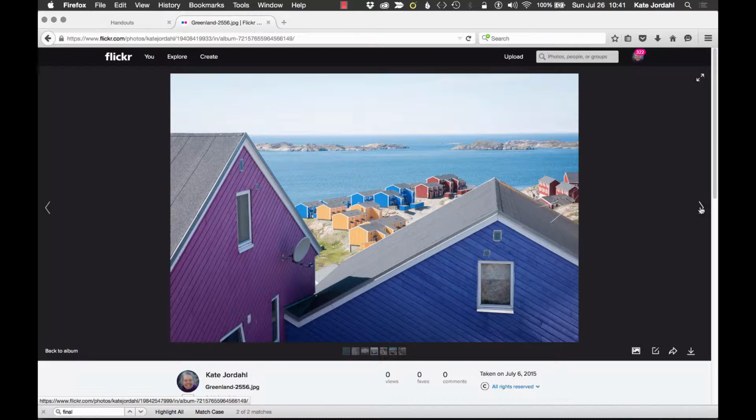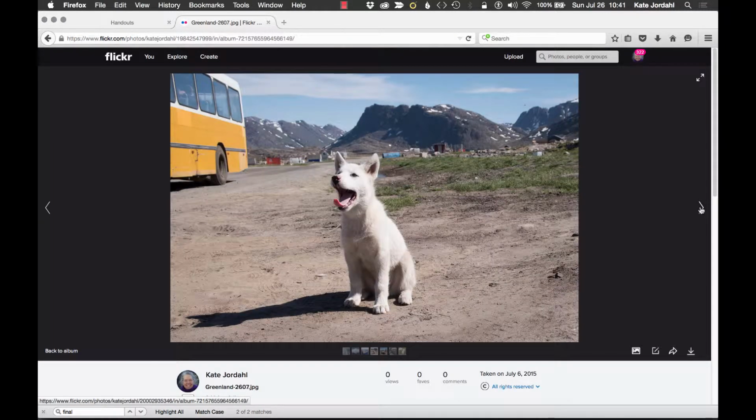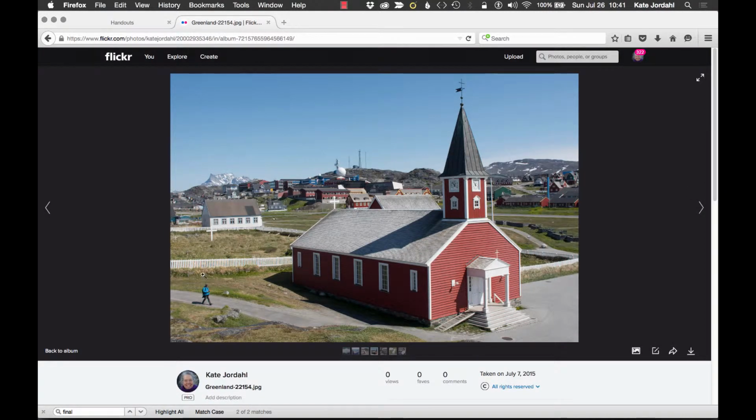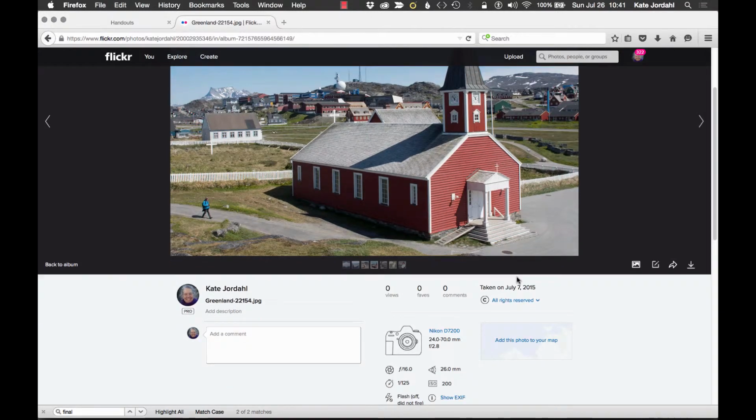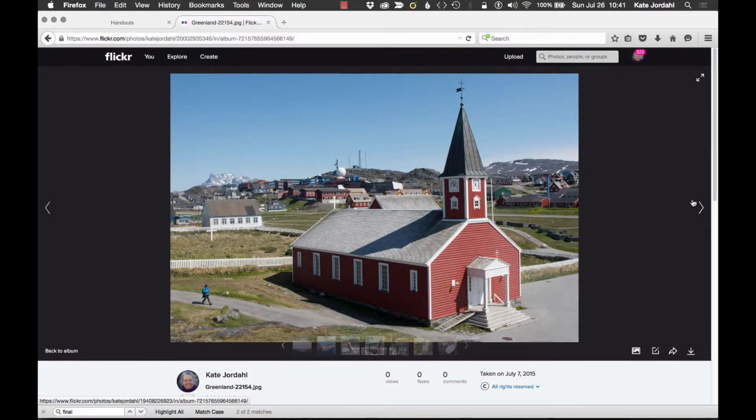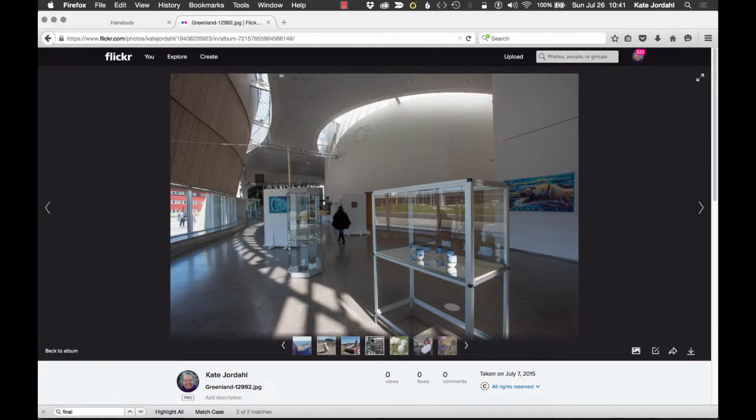maybe rule of thirds if you really want to use it. Here I could talk about photographing the moment, capturing his tongue out, also getting down on his level. We talked at different points in portraiture and in images about being on the level, especially of animals and children. Here we have a person for scale, as well as maybe a wide-angle lens. Here we could talk about leading lines and about using foreground, middle ground, background for space.